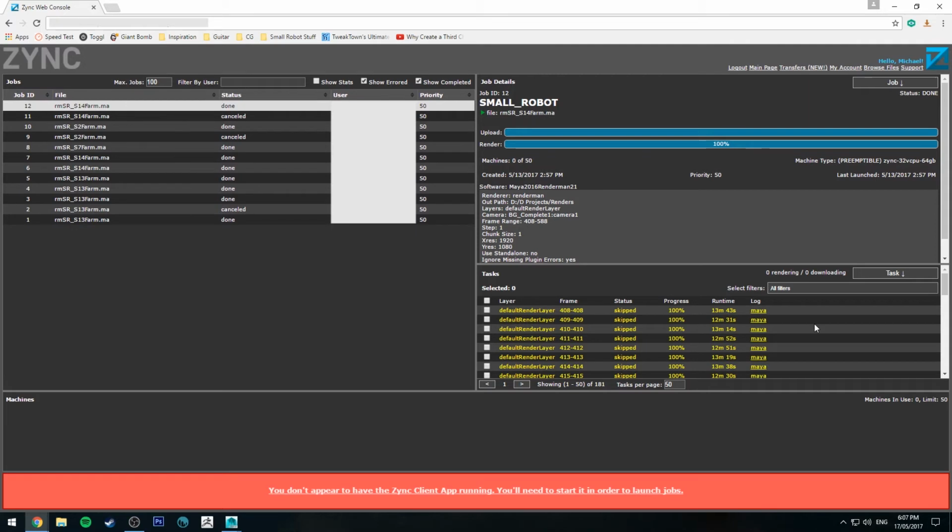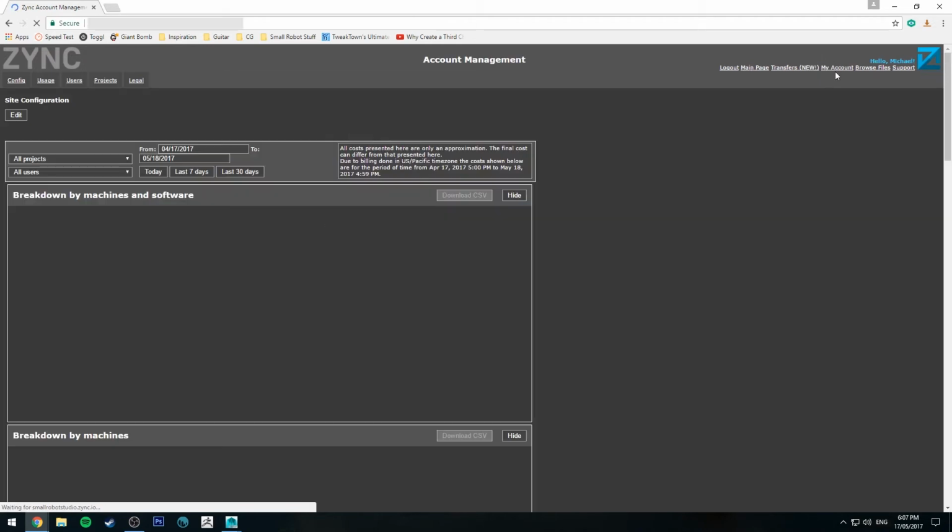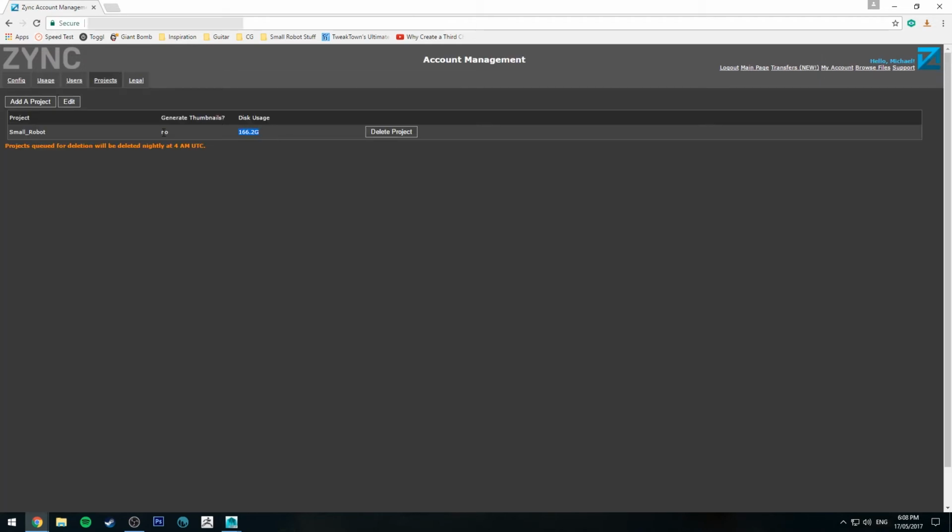This is including all my rendered frames, which is quite a lot of data. Whereas on Pixel Plow, it's not your rendered frames. They discard them once they're downloaded. So yeah, you can go through and select if I wanted to re-download these, I could re-download them or re-queue them if I wanted to re-render them, which is nice. It's very handy. It's very easy to use. I'll go to my account and look at the price. So actually, you can see my disk usage here is 166 gig, which is with all the frames. So that's probably 1 cent per gig as well per day, which is $1.60.